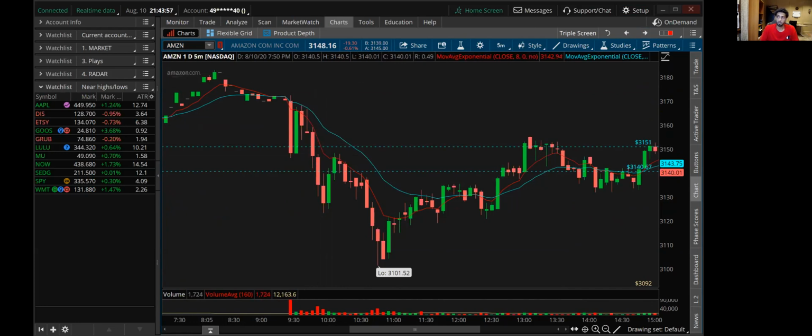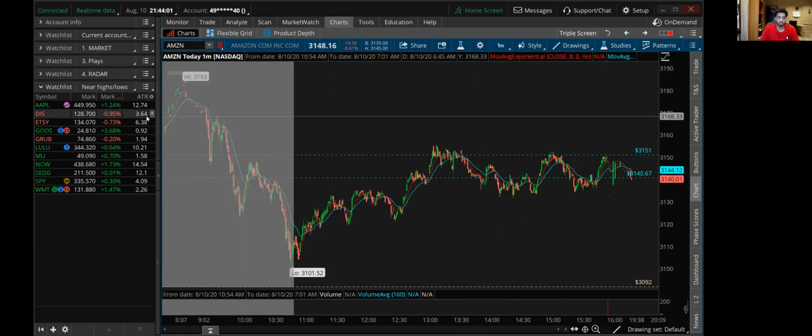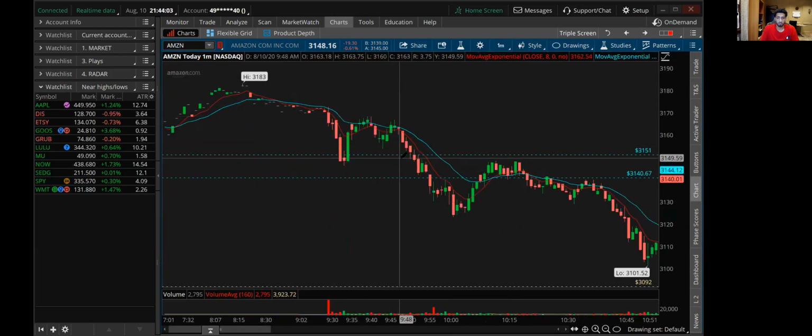So I ended up getting one put. And then at 9:59, let me pull up the 1-minute candle. So 9:53 is when I entered. So when it broke this level, so when it broke the low of the day, and then at 9:59, at around right here, is when I exit. So in 6 minutes, in and out, for a profit of $600.